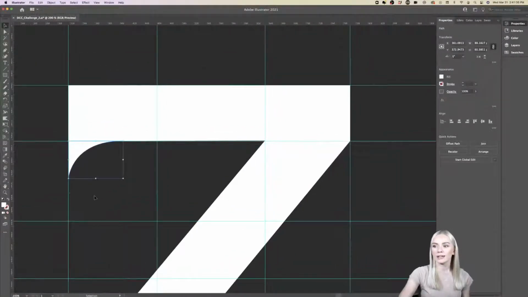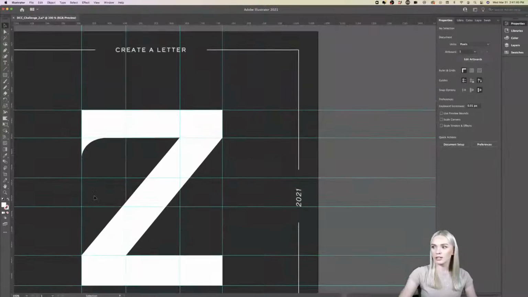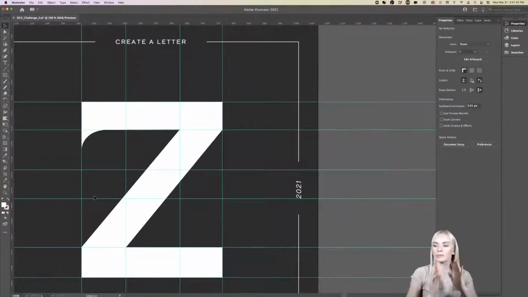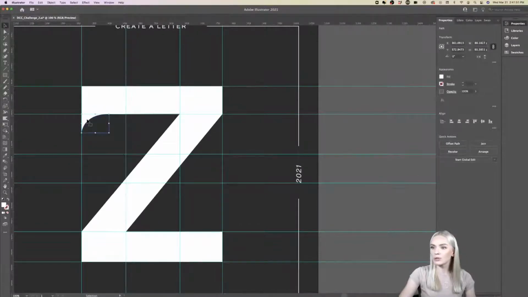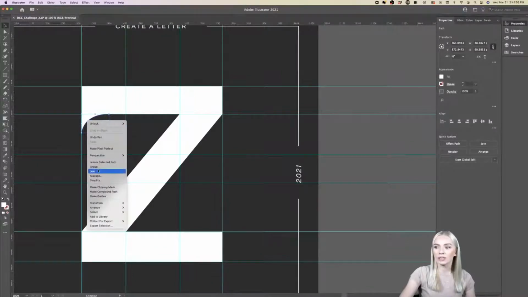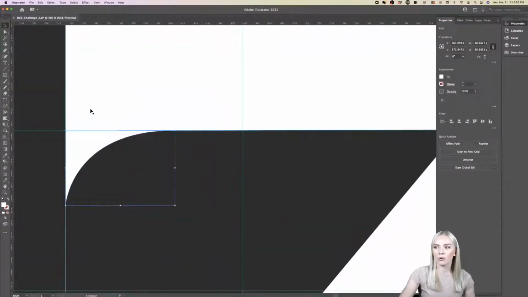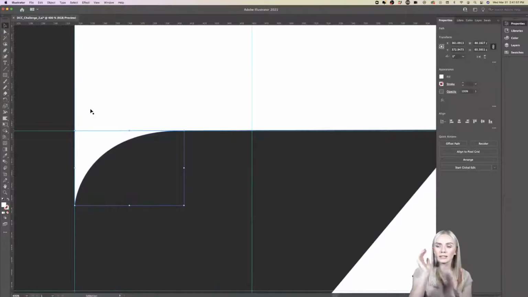This is called a serif, right? So serif letters usually have those little corner elements that are part of a serif typeface. So now what can we do with this? We can right click, we can join it. So that means that our element is becoming a complete shape.